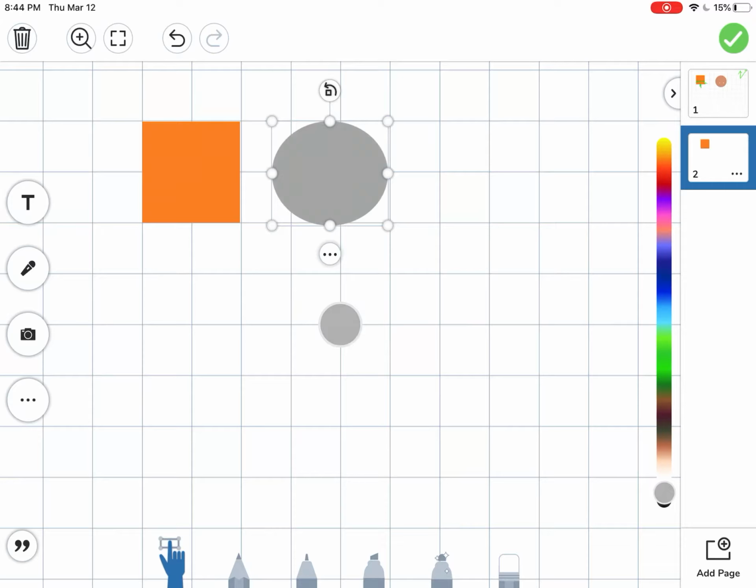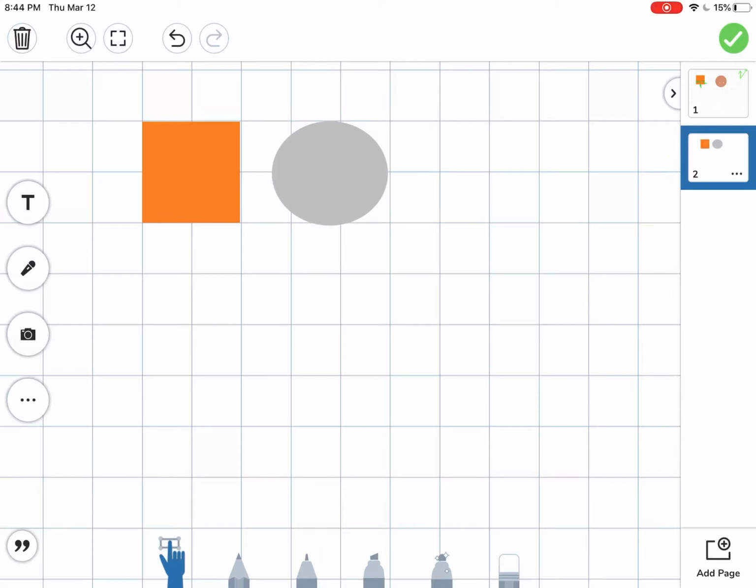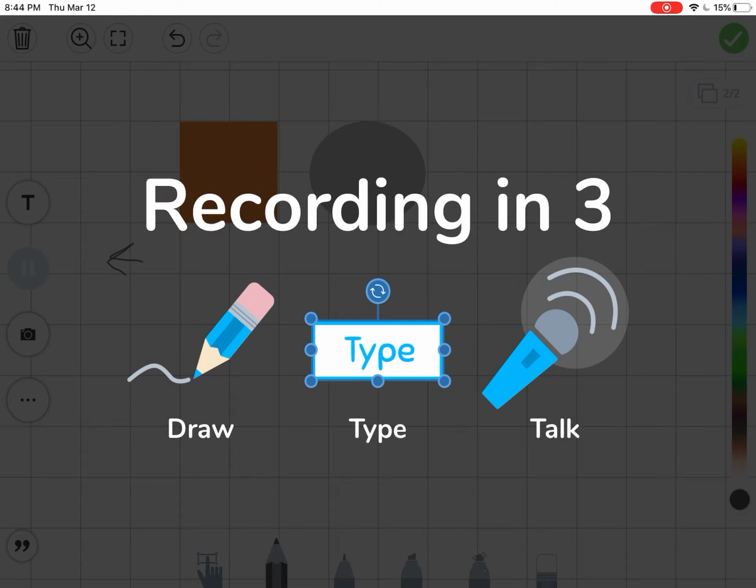Although that is a little bit, maybe I'll keep it sort of a light gray and they can still visibly see it. But I'm going to give them an option to do something I have planned for their practice later. I'm going to go ahead and leave these 2 things ready to go for the instruction I have prepared for the next page. So I'm going to go ahead and hit record once more. It's going to count me down.